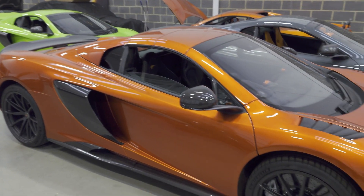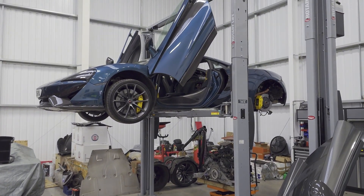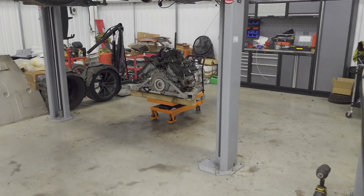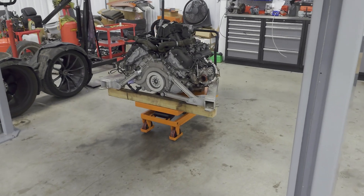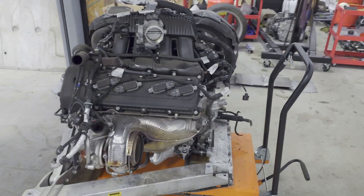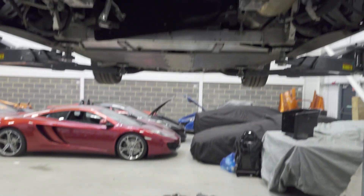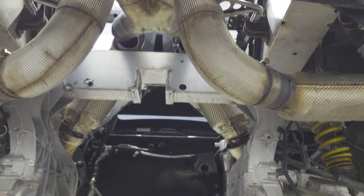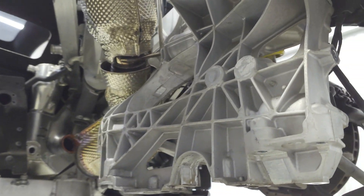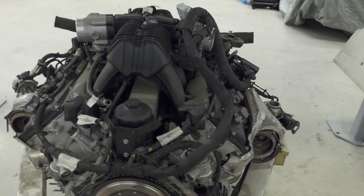There are literally so many cars in here, it's crazy. Oh my god, my car is on the ramp. So the engine is now out - I've been told it went incredibly smoothly. This is my M8 V8T, waiting to go away today to Race Engine Build. Inside the engine compartment, everything is remarkably clean for a car that's done 35k. Really quite happy with that, no issues so far.